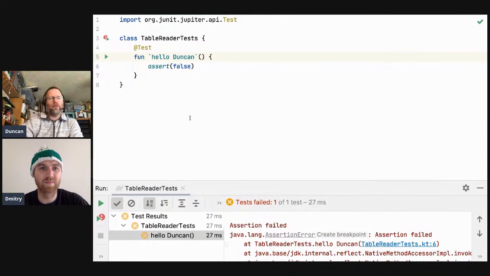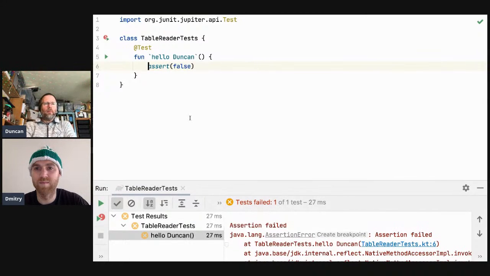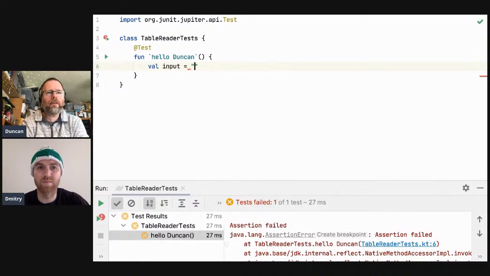Okay, so what we're going to try and do is build the interface from scratch from the test and get IntelliJ to do the right thing for us. So we've got to think what the input to a CSV type reader or maybe tab separated type reader would be. And the first thing that comes to mind, to me at least, is it's a list of strings, because we've got a string for every row. So I would start with, say, let's create a val, call it input, and let's make that an empty list of string. We could make it to do, but then our test would just fail straight away, which is nasty.